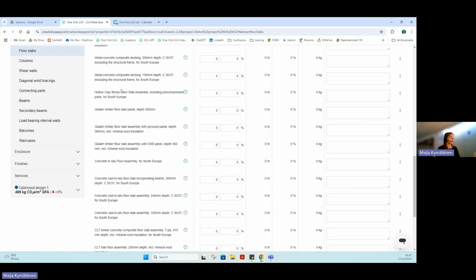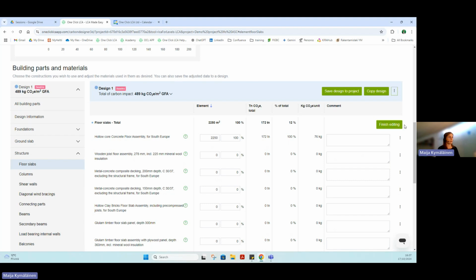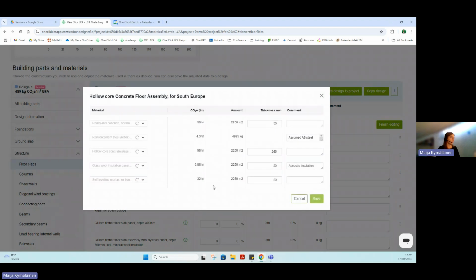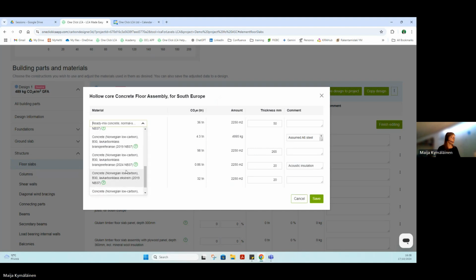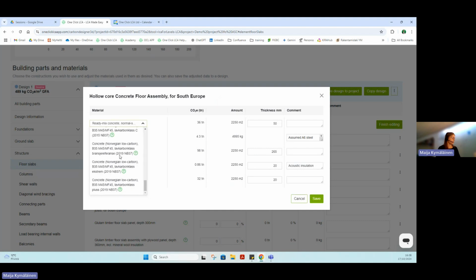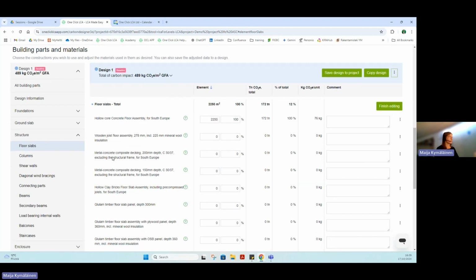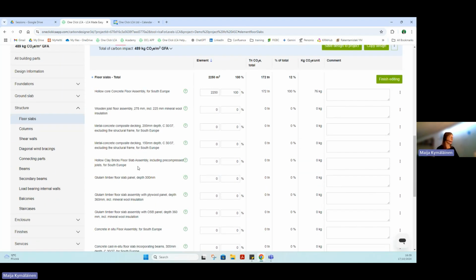We could start by either changing the whole construction or changing the materials in a construction. We could go here and check what kind of concretes we could use. Here we have this C3037 with 0 recycled binders. This is a bit difficult, maybe there are so many data points here. This can also be done when you transfer the design back to the software. So let's just change it into something that we have here as a ready one.